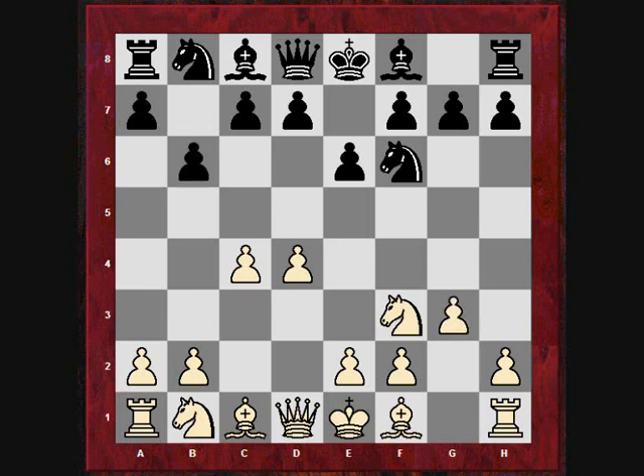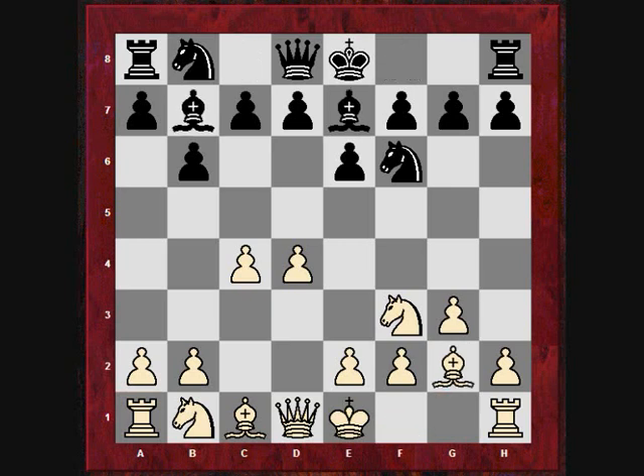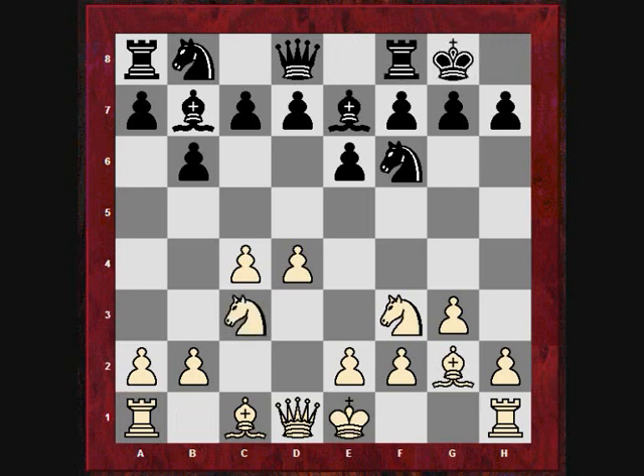After b6 he plays g3, so we have his standard Queen's Indian territory so far — nothing particularly distinctive. Hundreds of grandmaster games have been played in this variation, which is quite common. But here is a less common move: bishop f4. So maybe Carlsen or his team in preparation thought this would be a good move to get a little bit out of book.